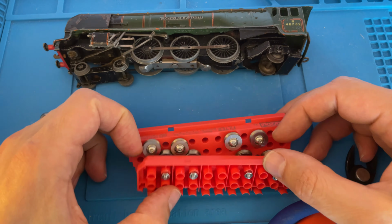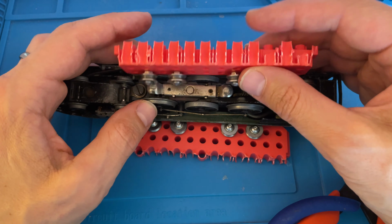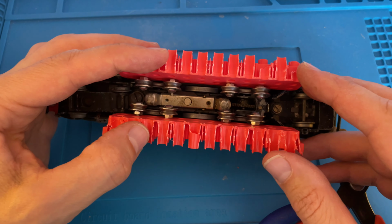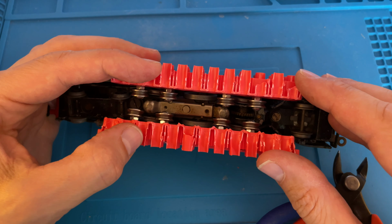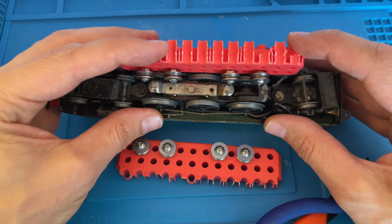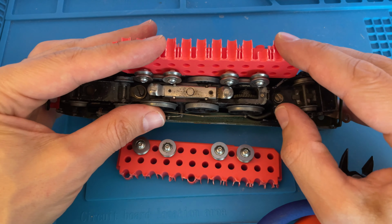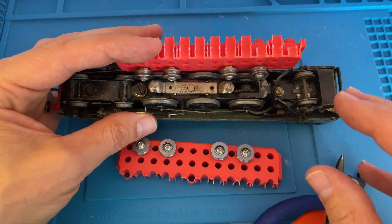I will have to see whether I can fit these onto the loco. Let's see, so this one will go here, and this one will then go here. And obviously these can't touch the middle pickups. I've checked this before. They're far away enough from the middle pickups, even if moving around, and they will not touch the body of the engine when in place, so that's actually all pretty good and pretty neat.